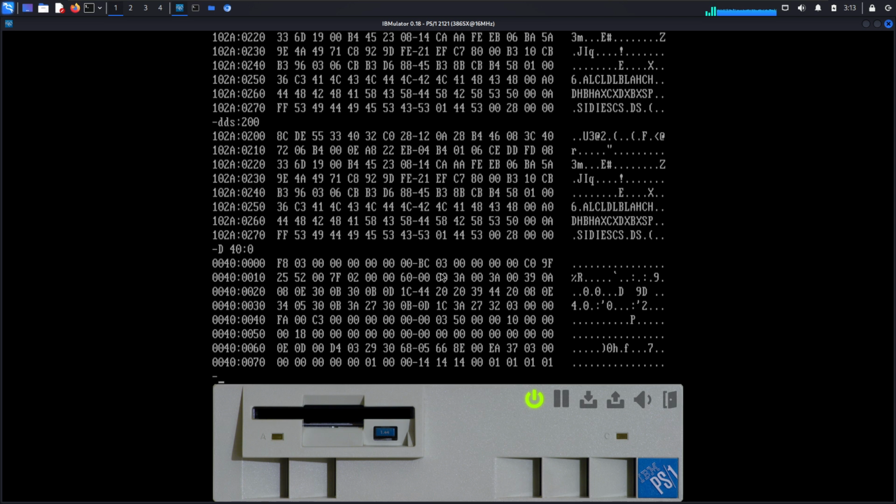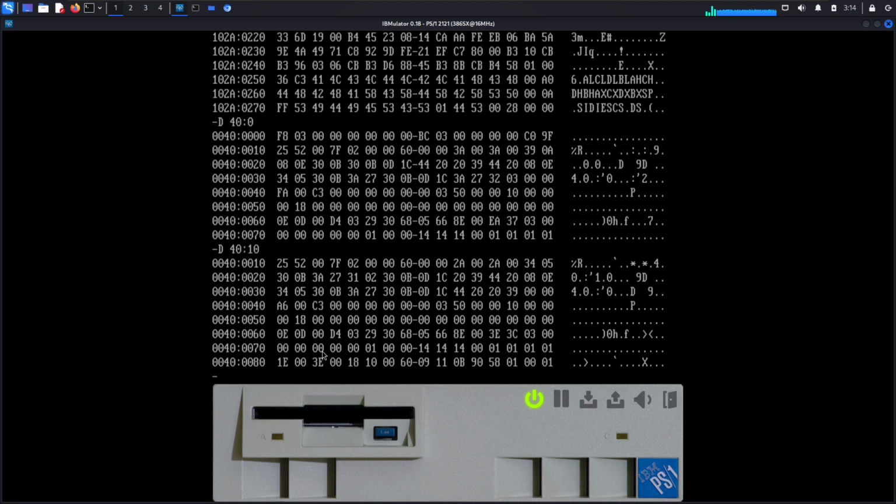We can also check system equipment. For that, an equipment status word in the BIOS data area provides a primitive indication of the installed devices. So this we can locate at the location 410 and 411. Already we can see it here, but let's try to look at it using this command. We have 40, 10, okay. So here we can see we have the value 25 and 52.